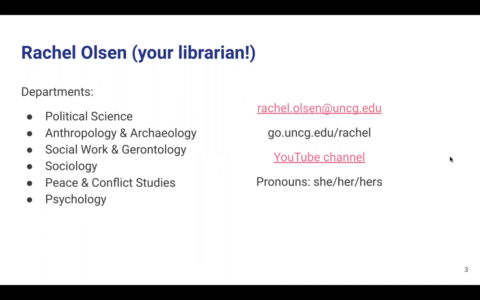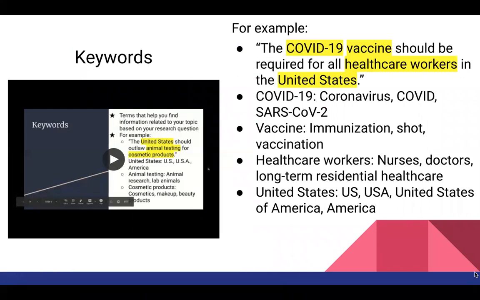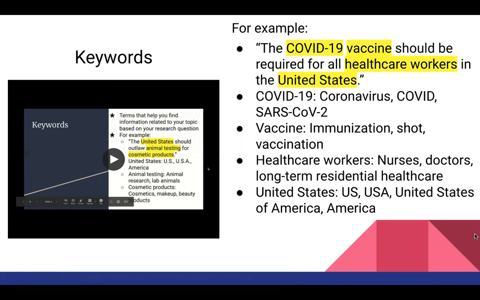So when you're doing your research, I would say one of the biggest impediments to students doing good research is keywords. You need to make sure that when you have a research question, you are planning your searches intentionally and using good search terms. For example, if my research topic was something like COVID-19, that's great. It's not good enough to just say, well, I'm researching COVID-19. What about COVID-19 are you researching? What is it that you want to know?